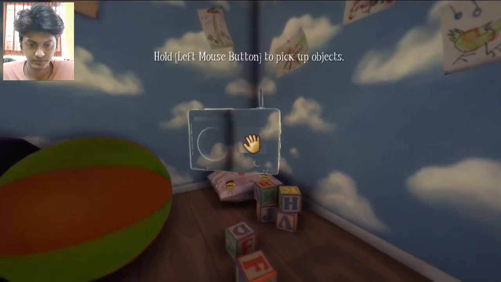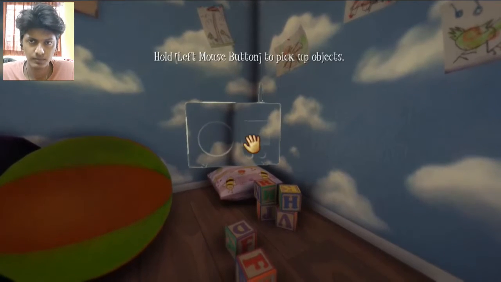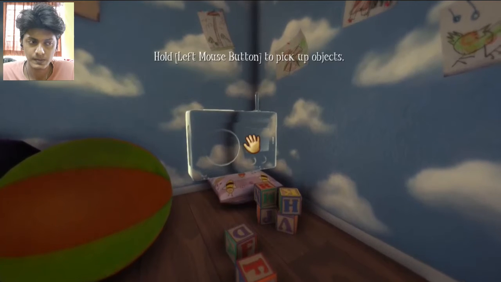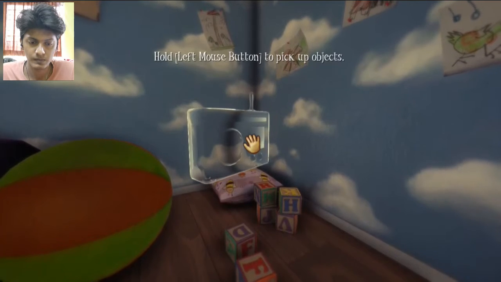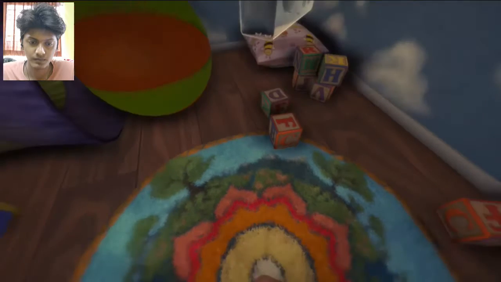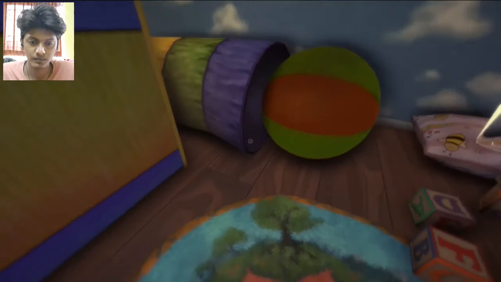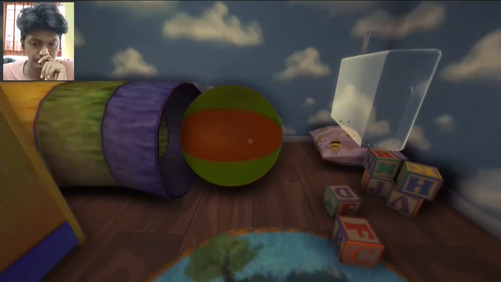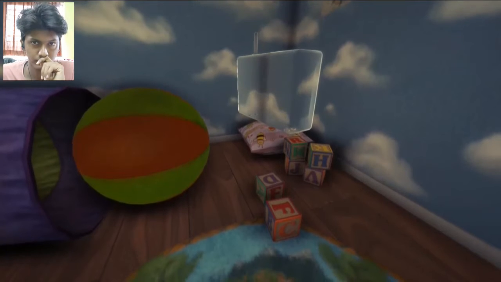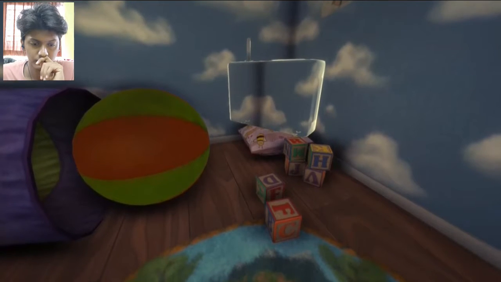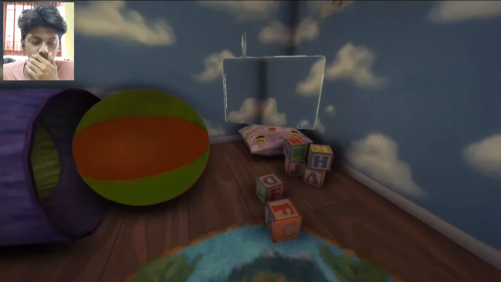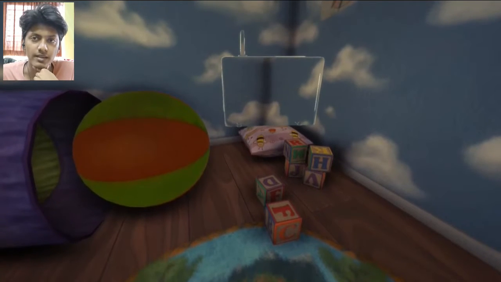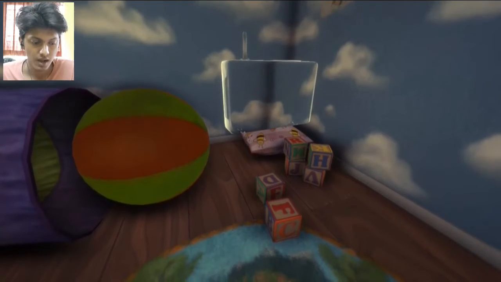The playpen was actually quite a different thing because we wanted people to make sure that they were careful with the baby. So we placed the pillow underneath so when he fell down, you wouldn't feel like you were harming the kids. And also the whole playpen's role is to introduce the player to all the mechanics of crawling and climbing and moving objects.